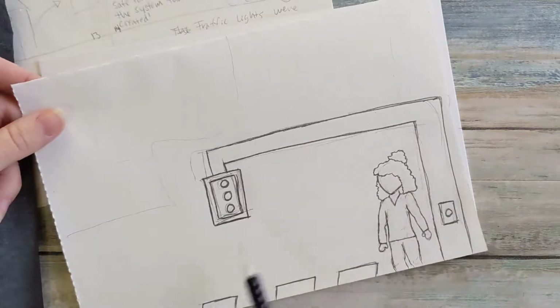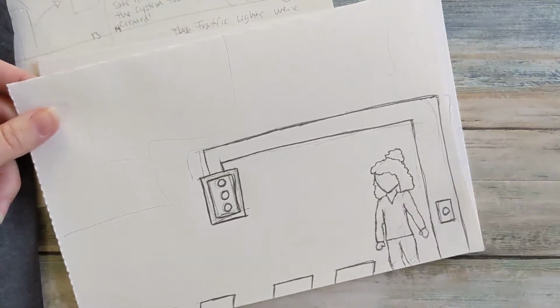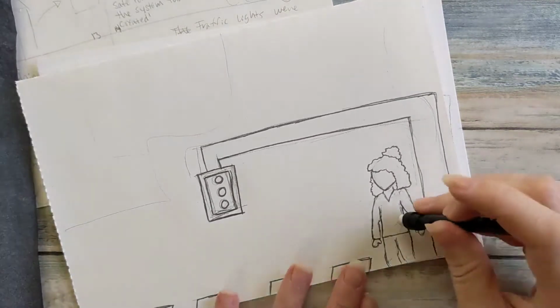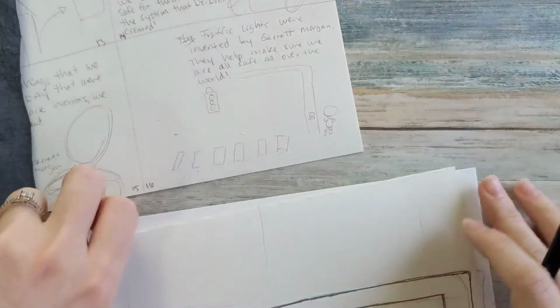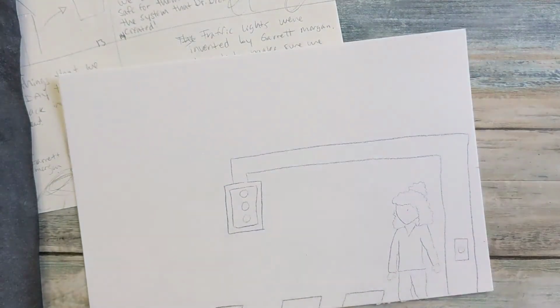You could absolutely do this process on the piece that you want to actually have be the final book. But again, you can see that there are these lines. And so if you're using watercolor or other semi-transparent medium, like markers, some of that will show up. So that is how you go from concept to final drawing.